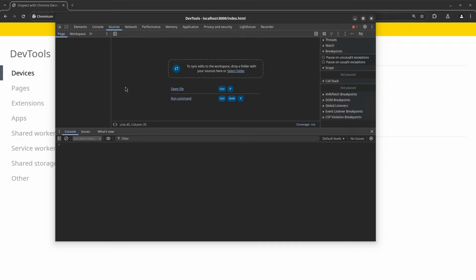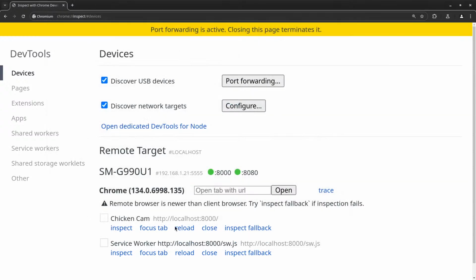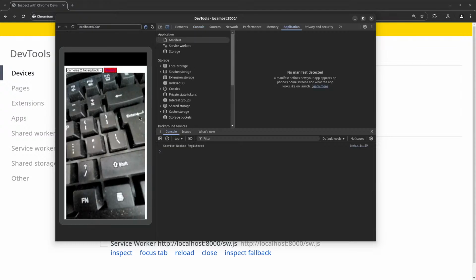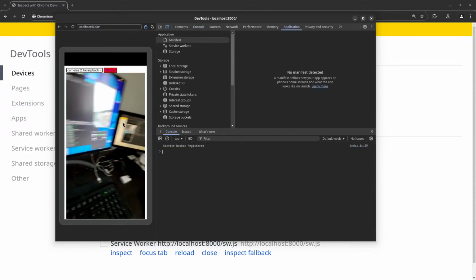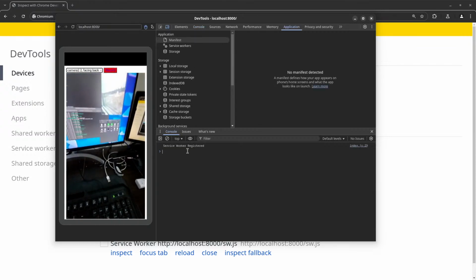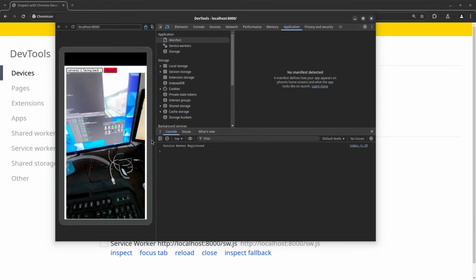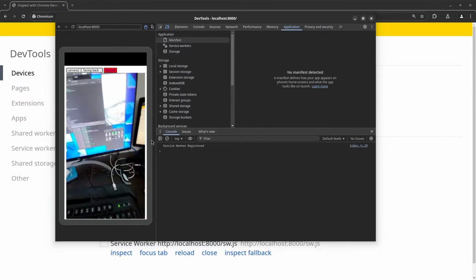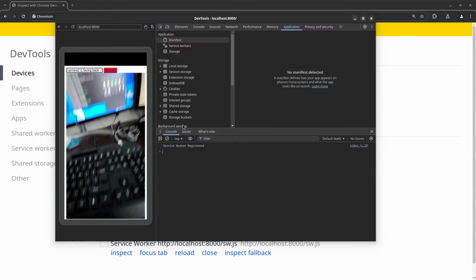Okay, I finally got it working. Let's get rid of this. I finally got this working. I just went. There we go. So it's taking the back camera, and the service worker has been registered. So I just had to clear browsing history, and that's saved it.